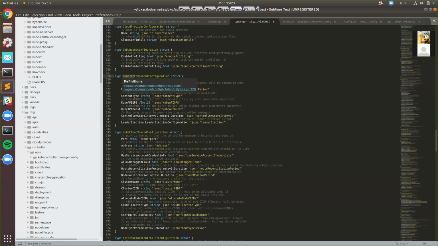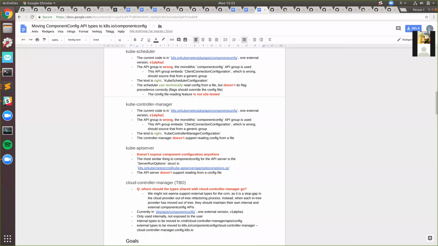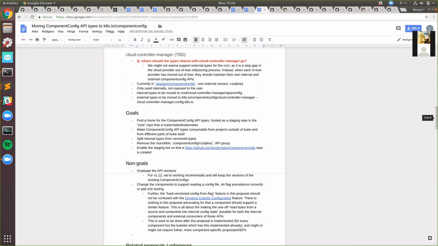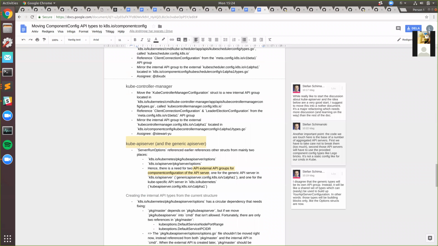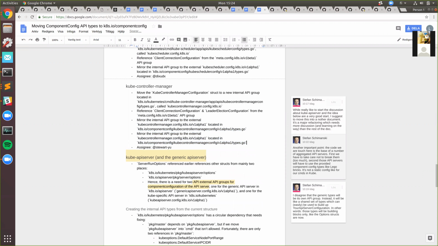I'm going to talk to Stefan about it, but if we would make this for the controller manager, we would also mirror the internal API, mirror in kube API, and then generic to generic, or just controller manager located in generic controller manager, like that.